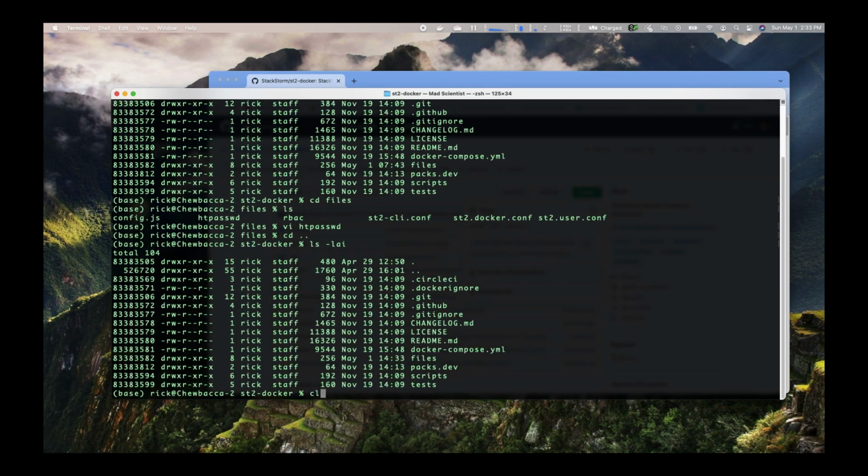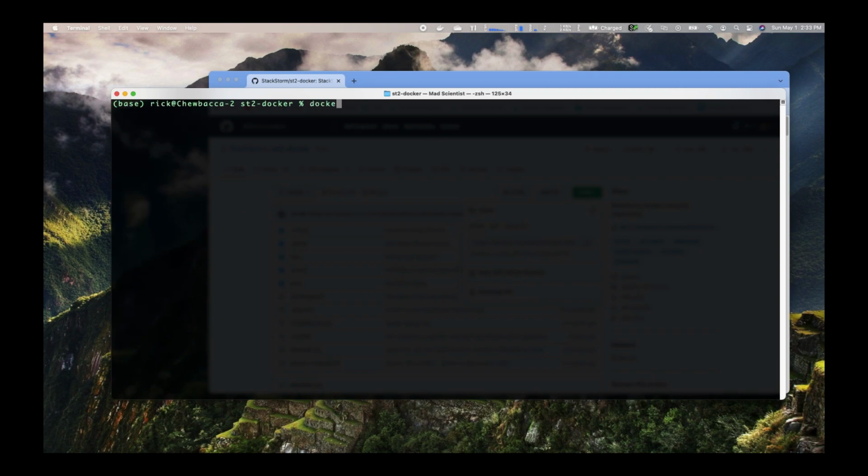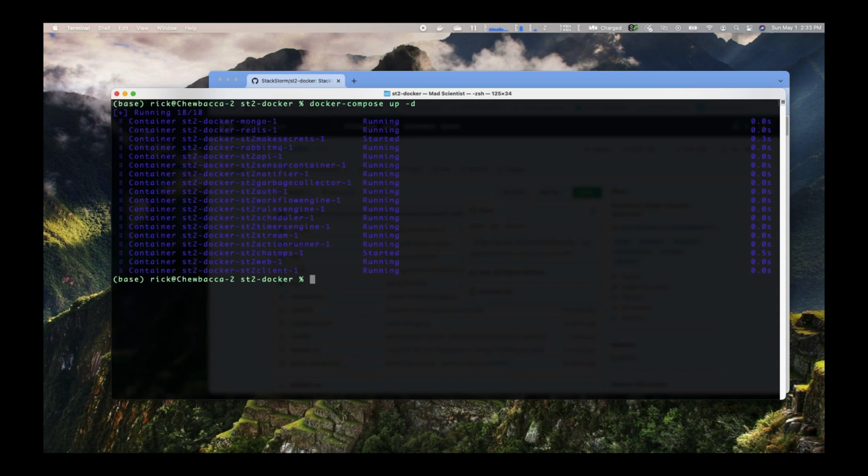We're going to change directory back to where that Docker Compose file is. And we're going to say docker-compose. We haven't done anything difficult here, right? We just cloned a repo and changed a password in a file. So docker-compose up -d to run it in the background, and that's it. The first thing that's going to happen is Docker is going to look for an image out in the local repository. So it's going to look in your hard drive and say, hey, does he have any of these ST2 images in the local repository? No. It's going to go out to Docker Hub, get all these for you, bring them all down, run them in containers for you. You're done. You now possess StackStorm Server. You're ready for action. Okay? That's all there is to it.